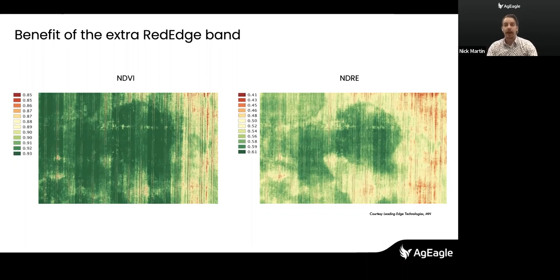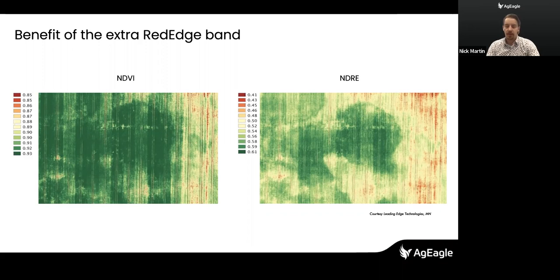The red edge band is about the edge of the visible light spectrum that we can see with our eyes. NDRE is an index that makes use of chlorophyll information in the red edge band. So the NDRE map is sensitive to how green a leaf appears. There's variability in leaf area, and it can also pick up on soil background effects.